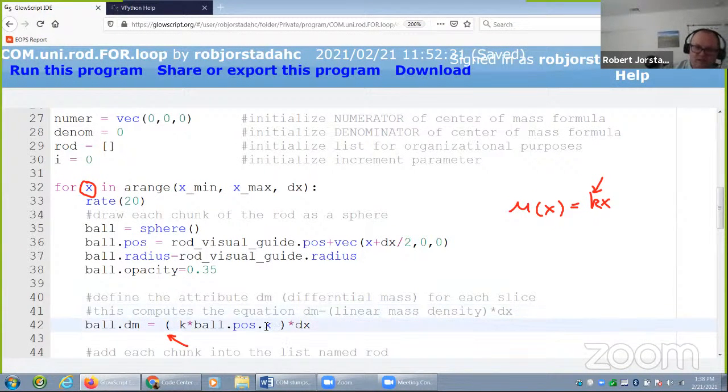Right? Because now I'm saying, look, this is the x coordinate of the ball. Use that x coordinate to get the mass, and then I wouldn't have had to remember all this junk, right? And it takes care of all this other stuff as well. So I think that's probably a little bit smarter way to reference that equation.